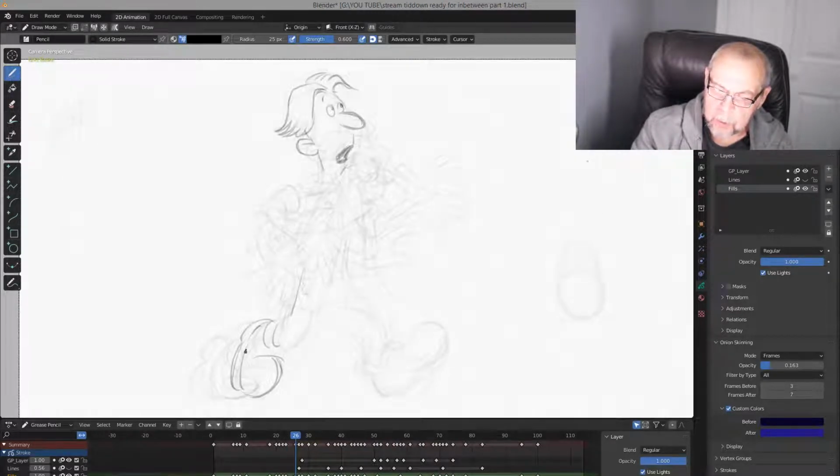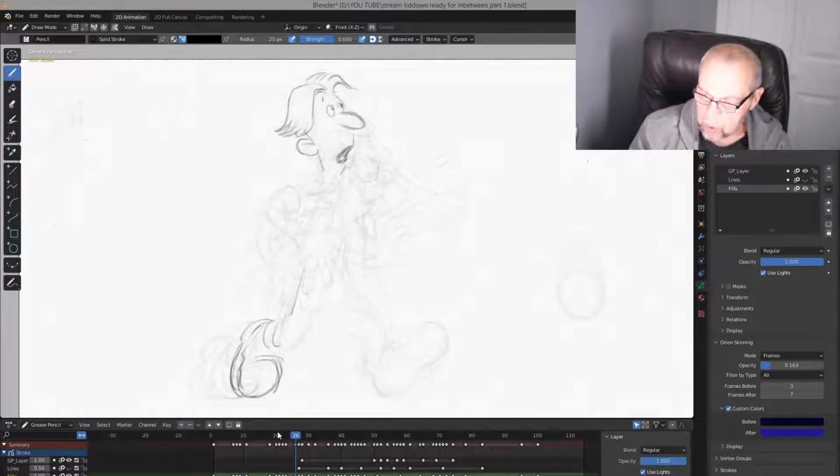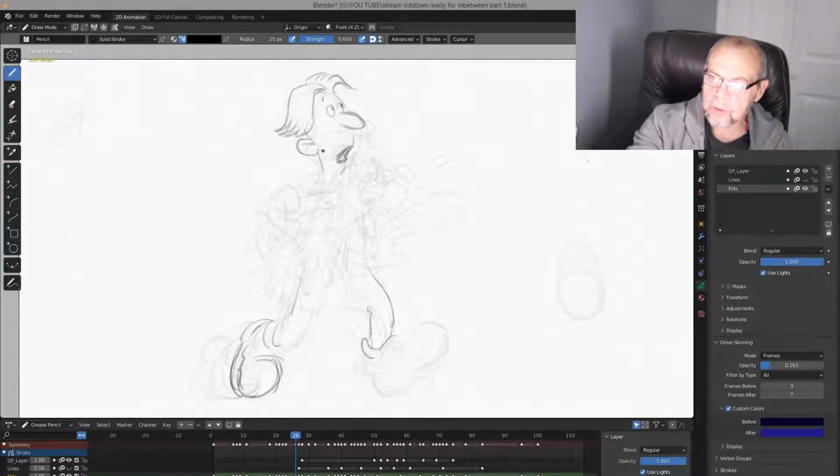It's turning. See? Same here. Try to understand what's going on here. And his knee.